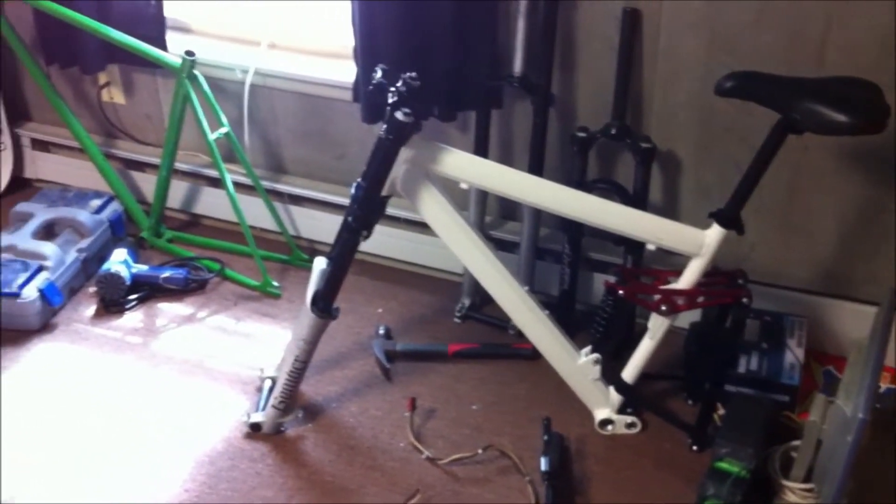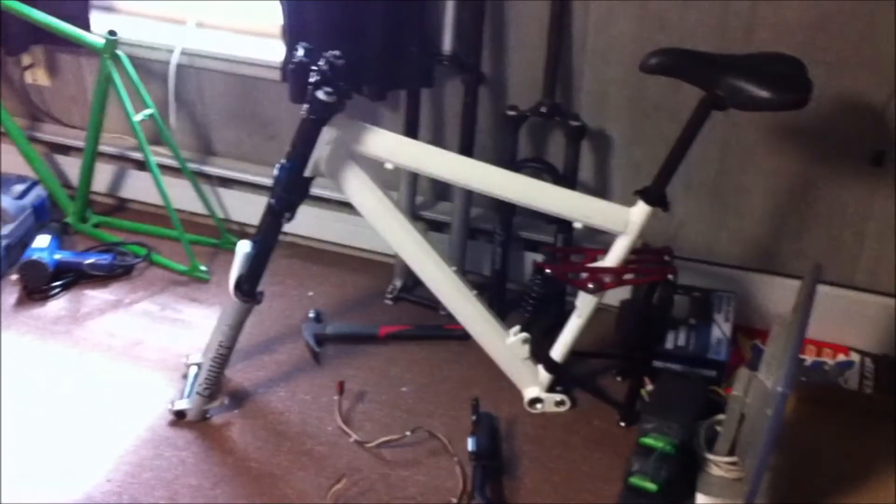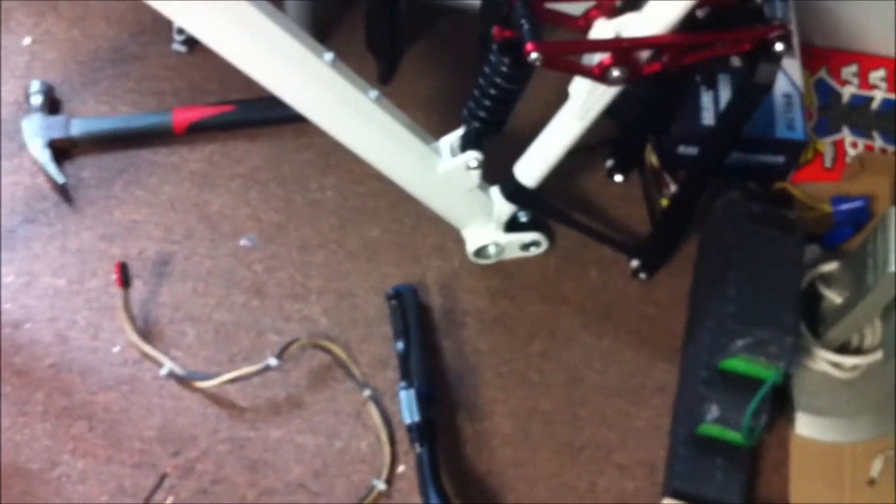We've got some progress on the bike. I've got the front bomber forks on and a sealed headset installed. I've got my new front rim, swapped over my rotor — it's a 20 millimeter thru axle — and got my new tires, Cyclops CSTs. One issue is because I went to the downhill forks, I have the 31.8 millimeter headset but my old mountain bike handlebars are like 22 millimeters, so they're way smaller and don't fit. I'm ordering new handlebars and also a tool to put on my bottom bracket. For now I'm going to put my tire on my rim and see how far I can go.